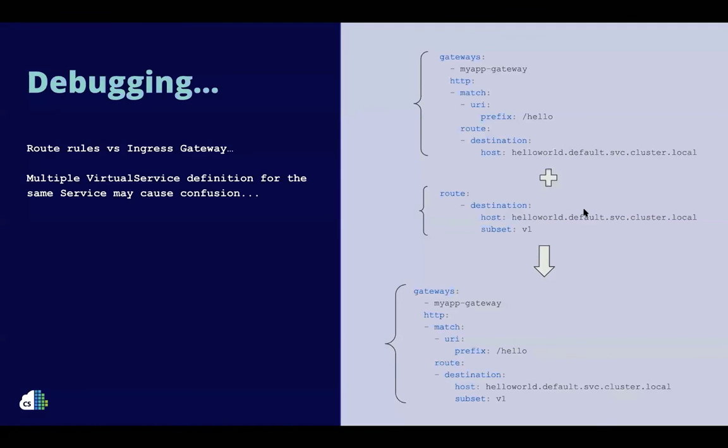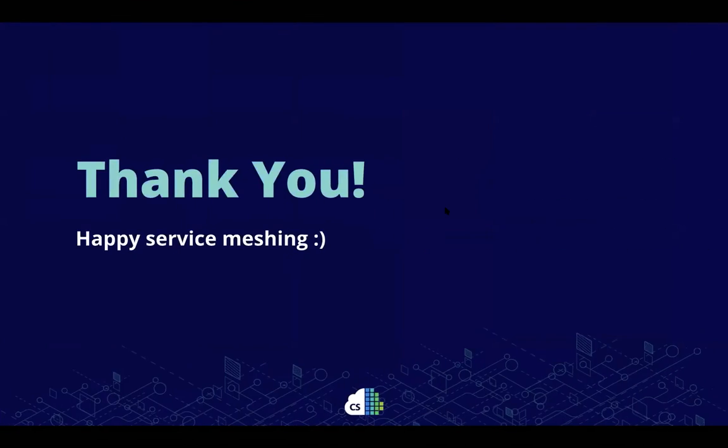Now, the problem is that this causes an issue: traffic which comes from the outside world, so from the internet, will hit only one virtual service. It will only hit the one which has a gateway defined in it. So in this example, if we have another virtual service definition which splits the traffic between mobile and desktop clients. By the way, that's only a small part of the virtual service definition, right?